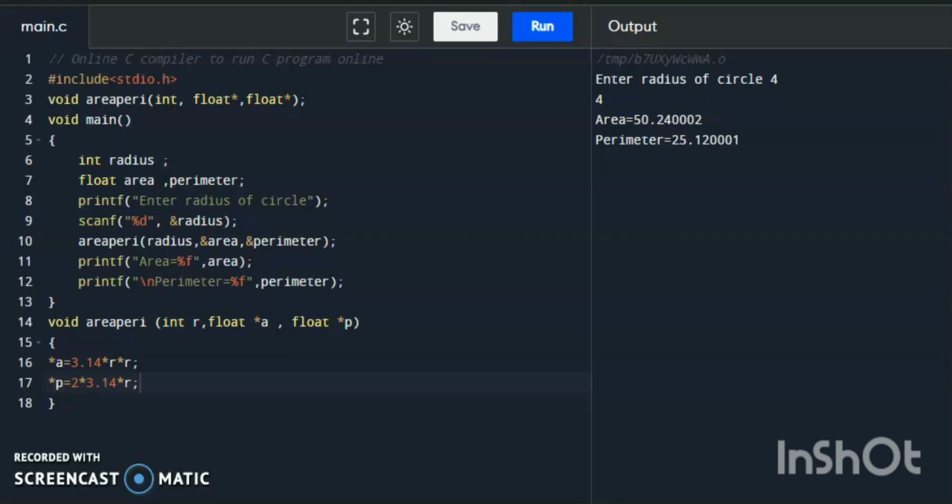Conclusion: from the program that we discussed here, we can draw the following conclusions. If we want that the value of an actual argument should not get changed in the function being called, pass the actual argument by value. If we want that the value of an actual argument should get changed in the function being called, pass the actual argument by reference.